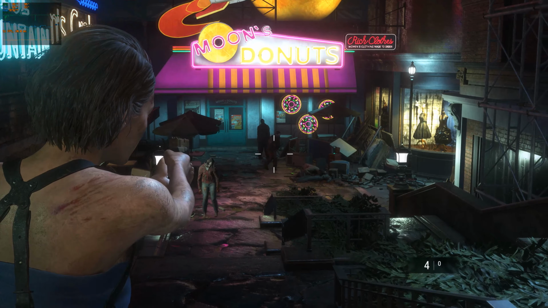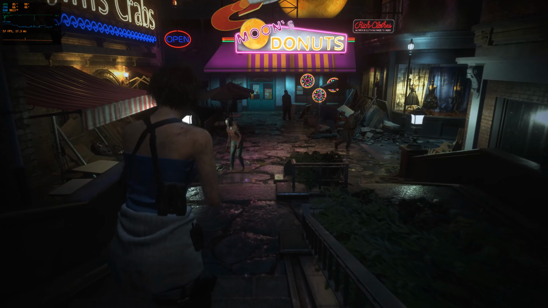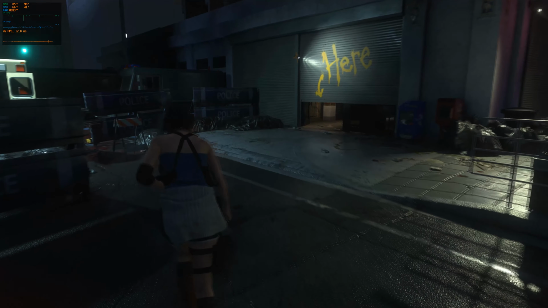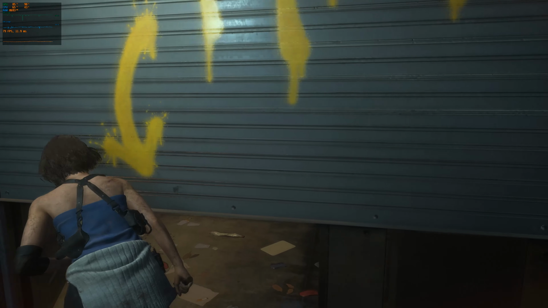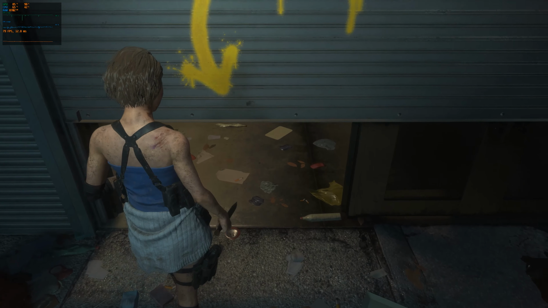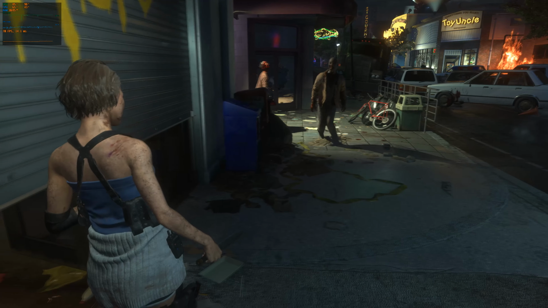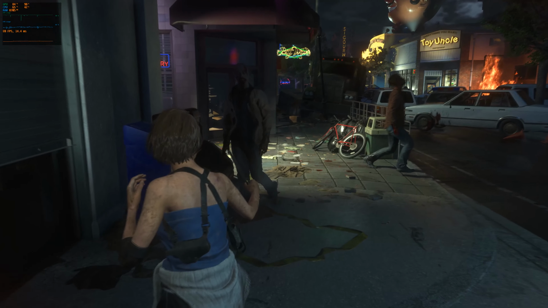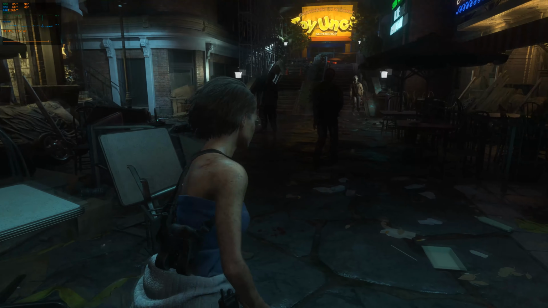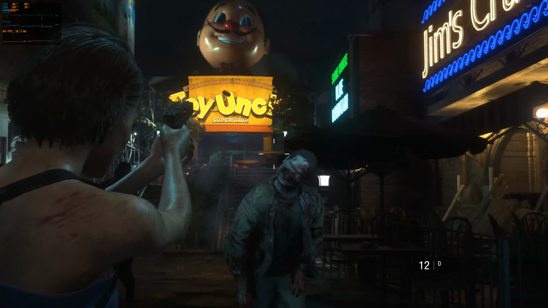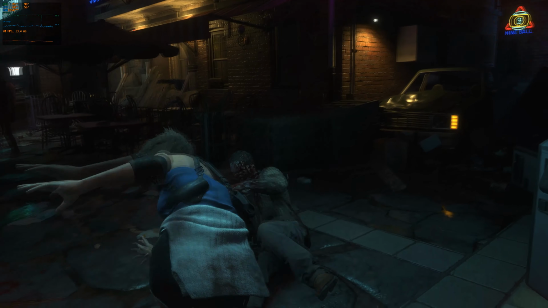But the most surprising thing about Resident Evil 3 is that I've played it just for an hour and I've already discovered a bunch of game-breaking bugs. The most common issue that I've experienced is that interaction scripts suddenly stop working. I just couldn't pick up any items or even open doors, and loading to the last checkpoint didn't help, so every time this bug occurred I had to restart the game. Thankfully, loading times on SSD are still almost instant, but I've played Resident Evil 2 twice and never experienced anything like that. Maybe outsourcing the game to another studio was not the best idea after all.